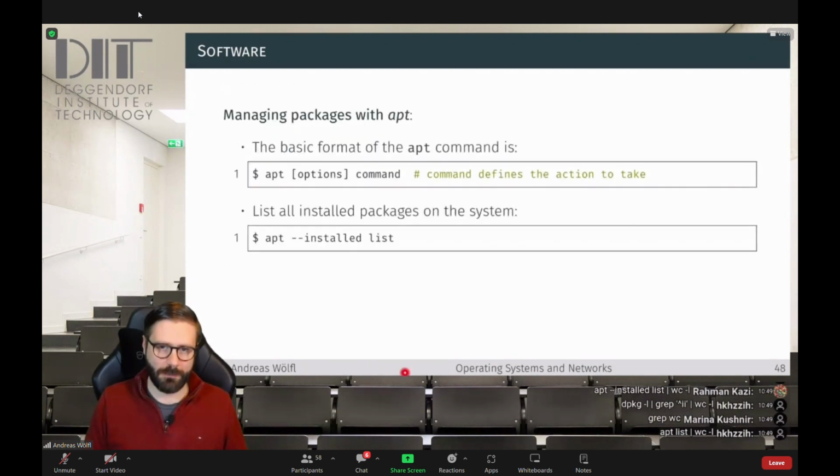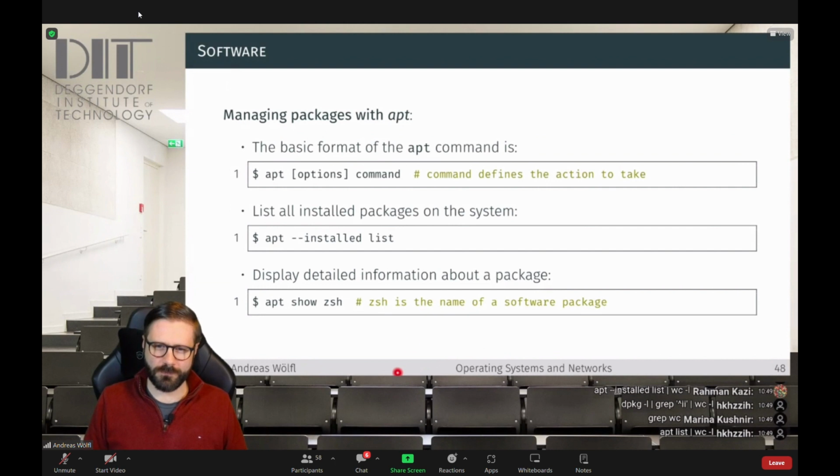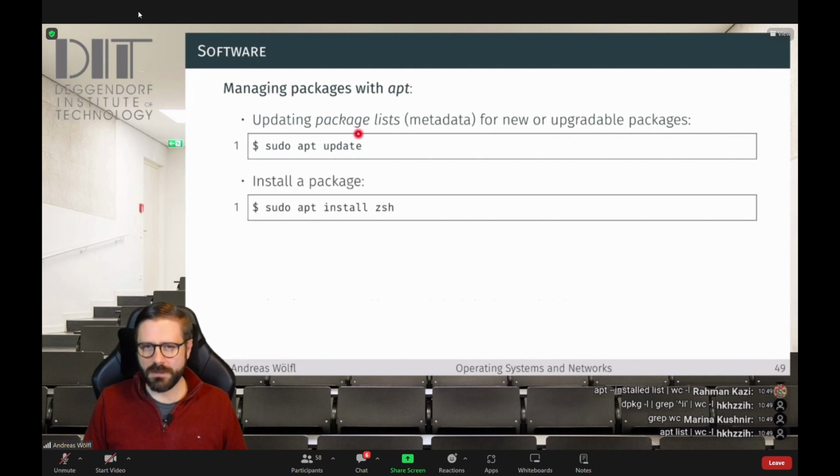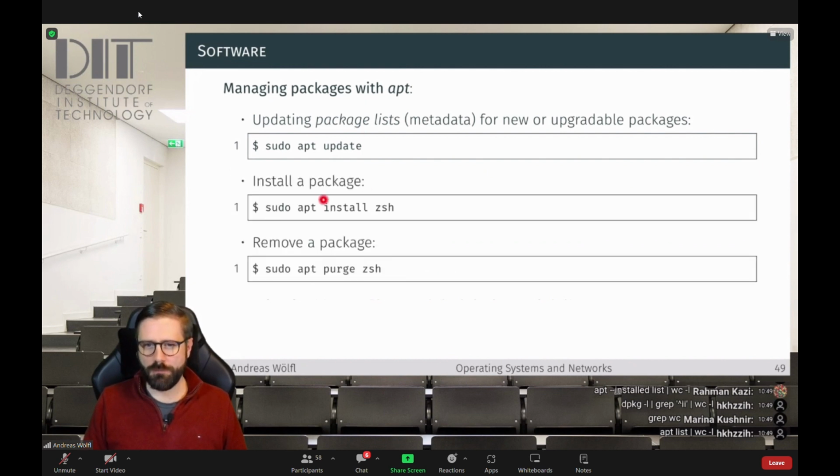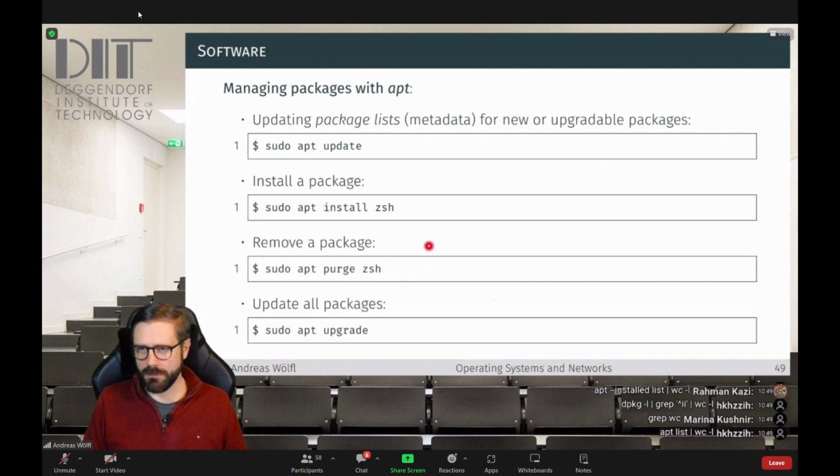So to recap, we have apt commands. So for example, listing, showing, updating, installing, purging, and upgrading. And there's a difference, by the way, between update and upgrade. What apt update does is it downloads the metadata from the repository, updates the metadata, not the packages.